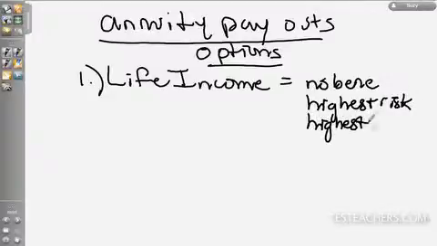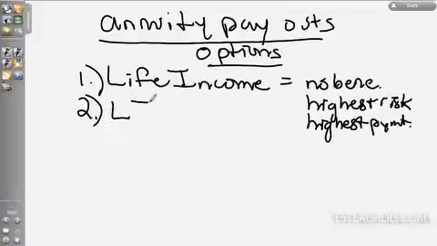So if she annuitized at age 60 and she died at age 62, where would the rest of her money go? To the insurance company. And then they would use it to give to someone else when someone else outlives their money. That's basically how it works. So somebody's going to choose life income. But maybe that's too much risk for you or your client. So you can choose life income with period certain.